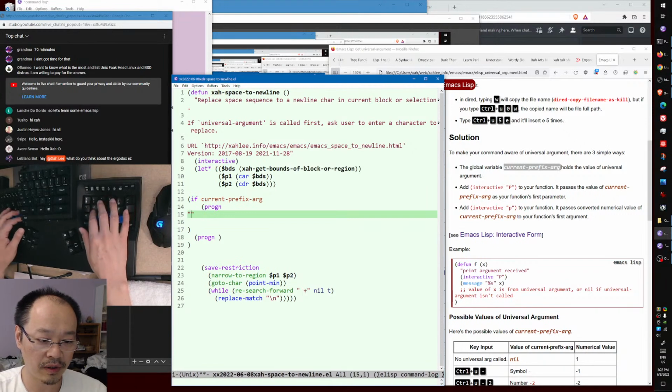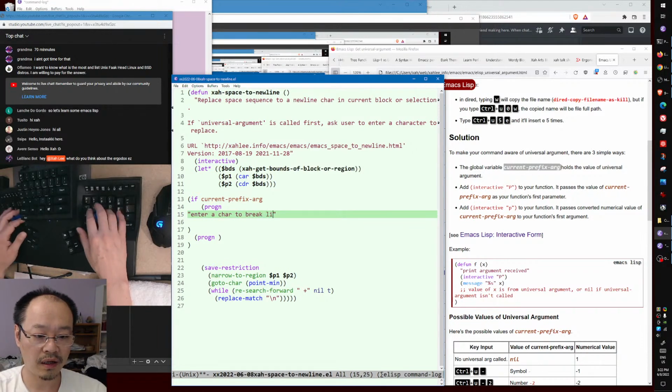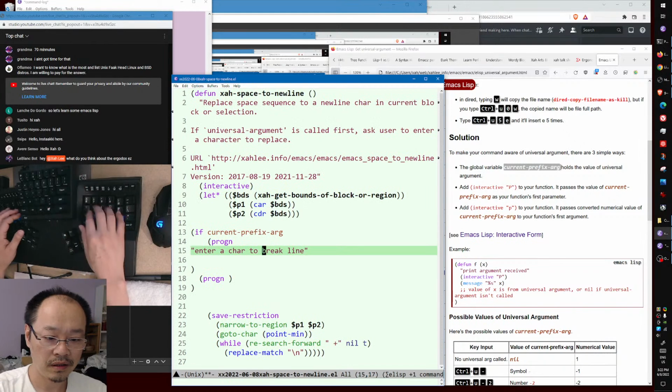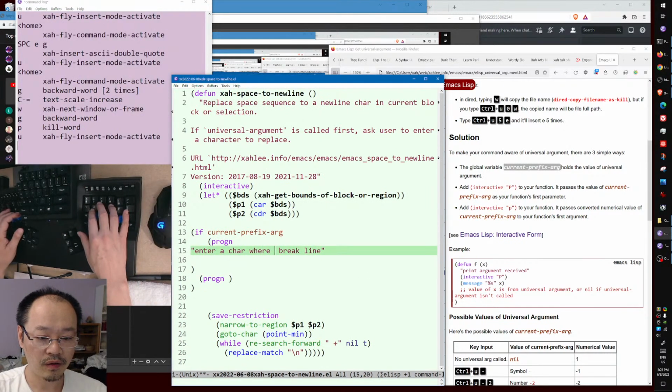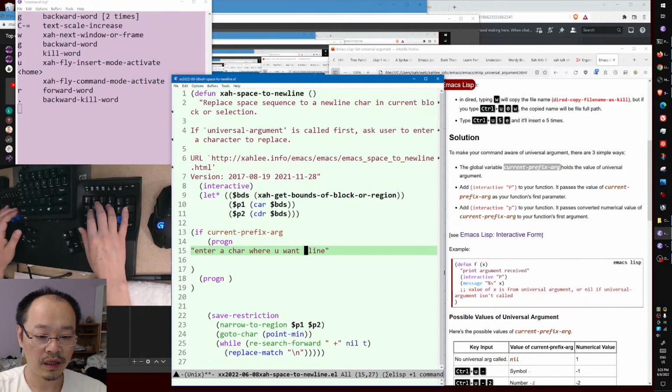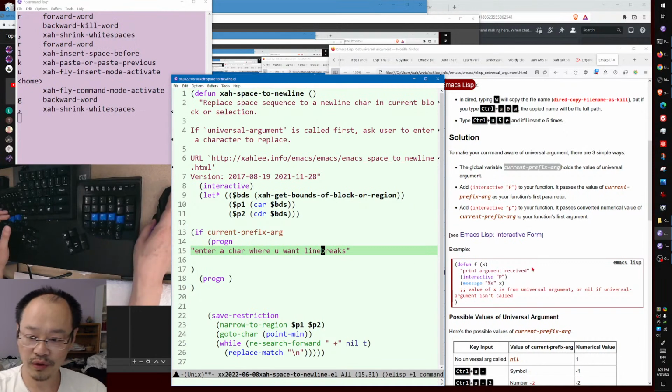So enter a character to separate. Enter a char to break line. Okay, enter a character where you want line breaks. Something like that. So we want to prompt the user.